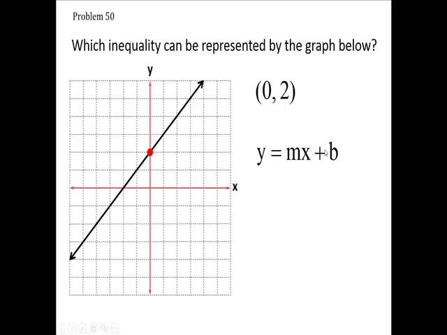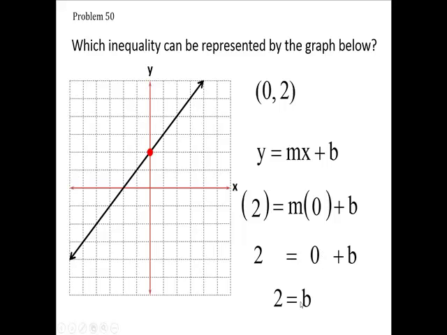Now, the general formula for the equation of a line, y = mx + b, where m is the slope and b is the intercept. This is called the slope-intercept form of the line. And I know x is 0. When x is 0, y is 2. That's the point on that line. So in place of y, I'm going to put a 2, and in place of the x, I'm going to put the 0. What is 0 times m, or m times 0? It's 0, isn't it? So that tells me b is 2. When x is 0, b is 2. So come up here and put a 2 right there.